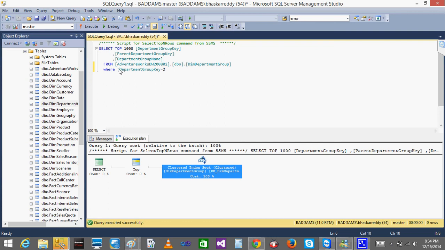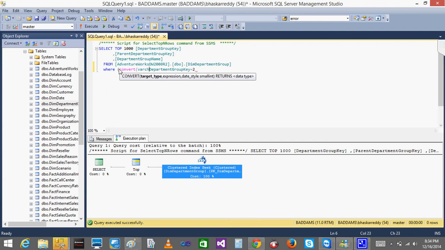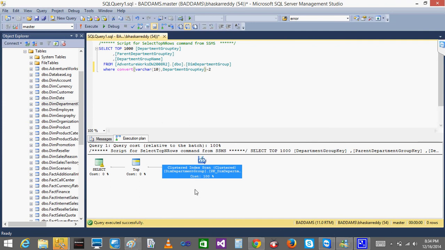I'll use convert varchar of 10 comma department group key. I converted it. Now see the query execution plan. See how it changed from seek to scan?